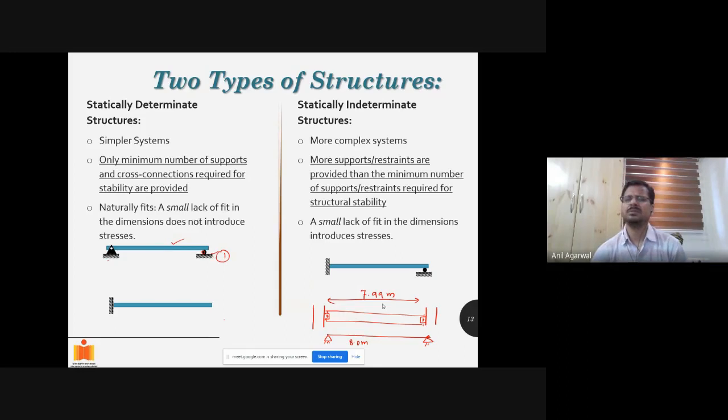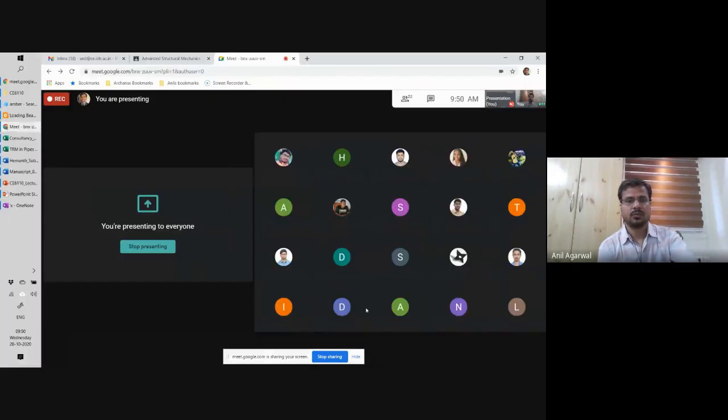I can still. Maybe 1 centimeter is a bit too high, but let's say 5 millimeters. I may somehow still be able to ram it through. I can push the columns in a little bit and apply some jacks or some kind of restraining force to push the columns in by 2-3 millimeters and somehow force the beam in. But in the process, what do I have to do? Friends, you have to speak up. In the process, I will introduce stresses.